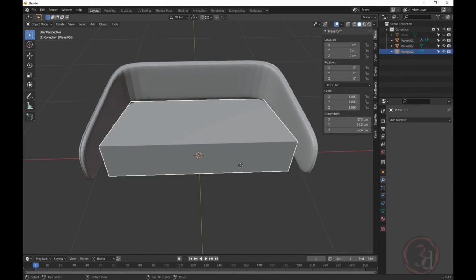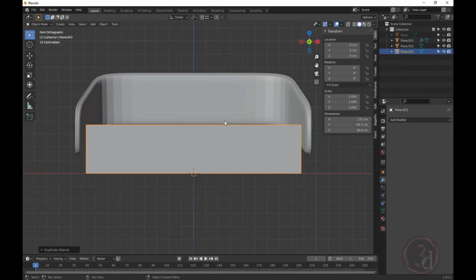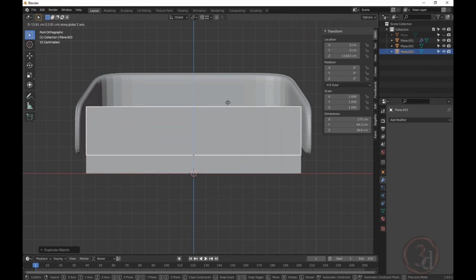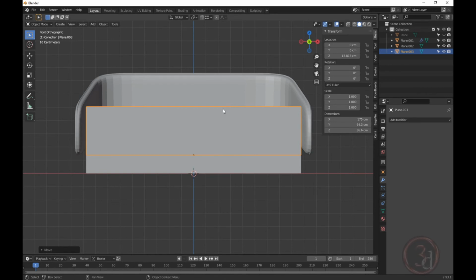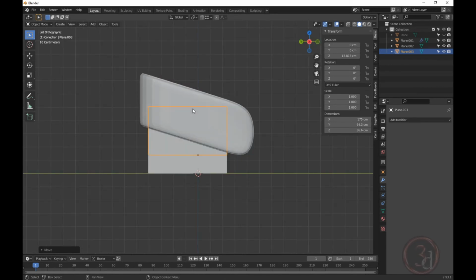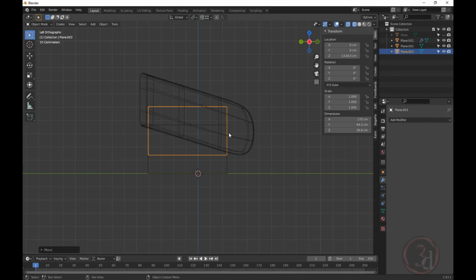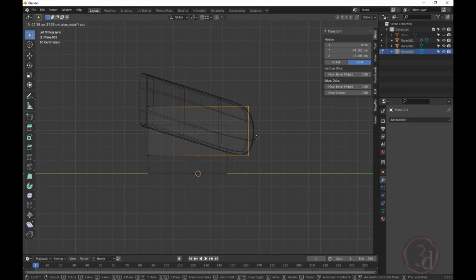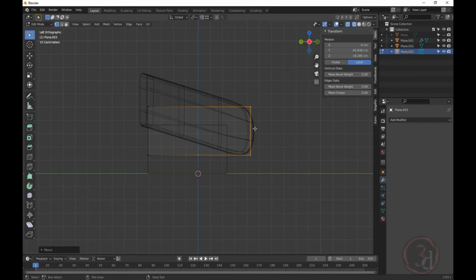So Shift D to duplicate, and in my front view I can G, middle mouse up, and then bring this up, and in the left or right view, wireframe mode, edit mode, select the vertex, and I can bring this forward, something like this.